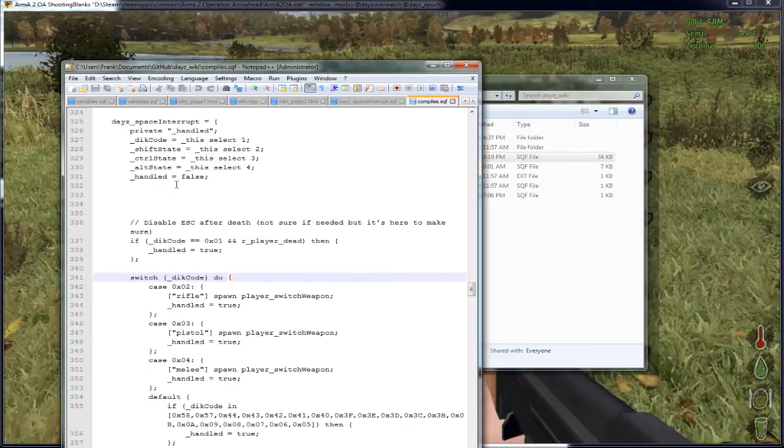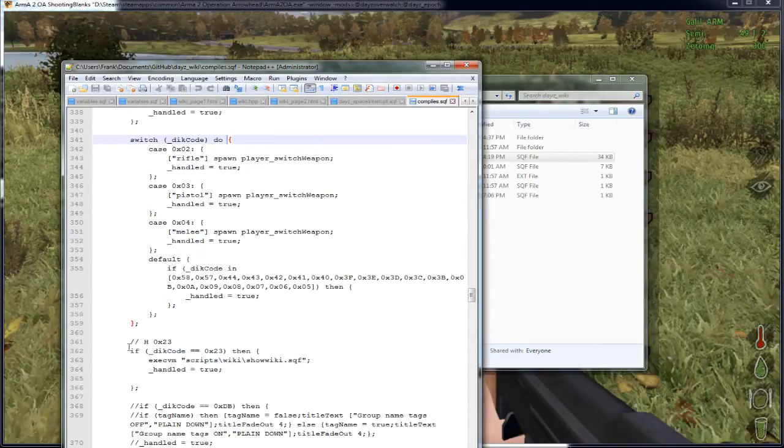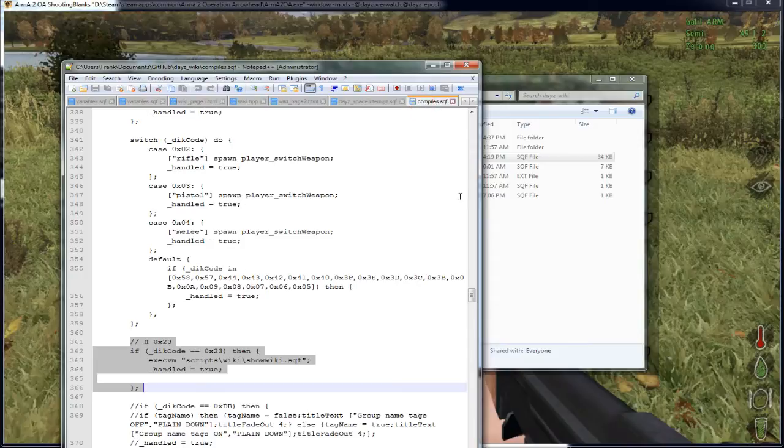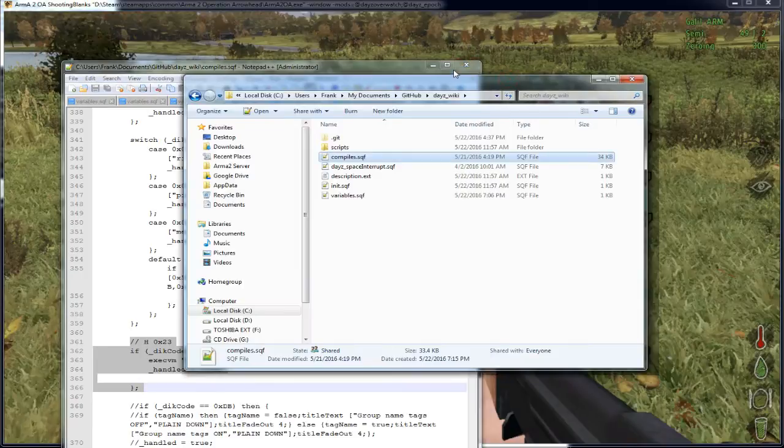You could probably put it anywhere up here, wherever you want, but this is where I got it. There's an example. It's the same thing as that in the space interrupt. If you're using epoch, it goes in the space interrupt file. If you're not using epoch, it goes in your compiles. So that's the code you need. And that's it.